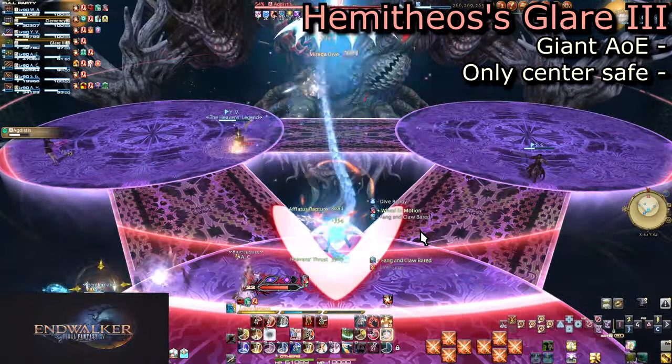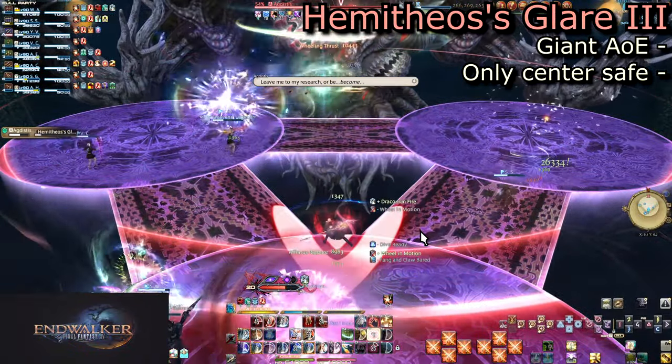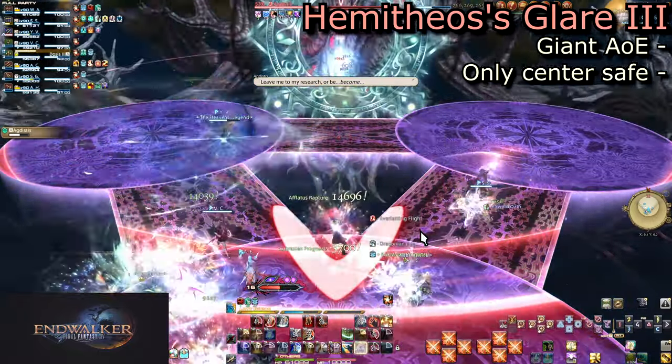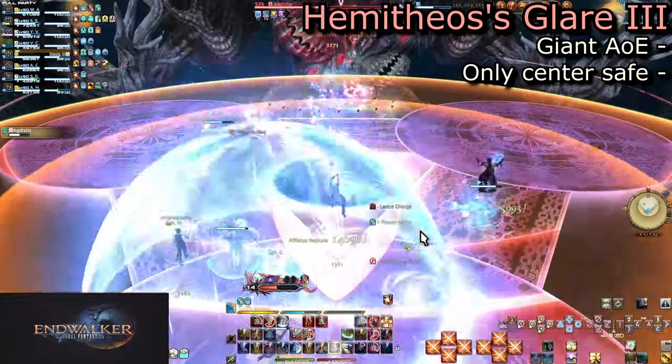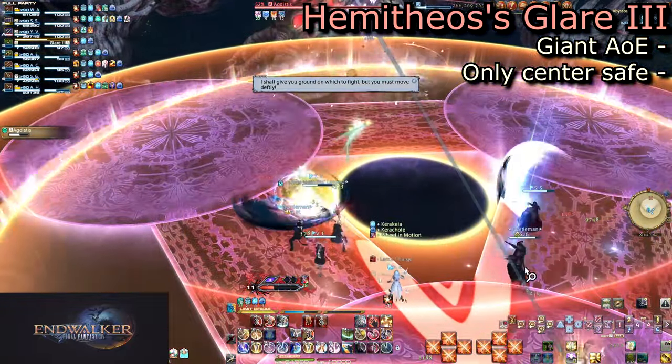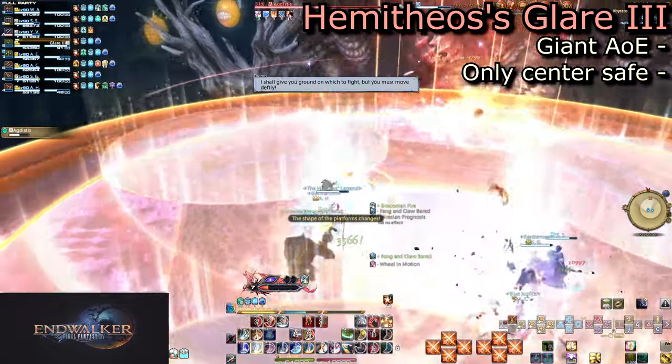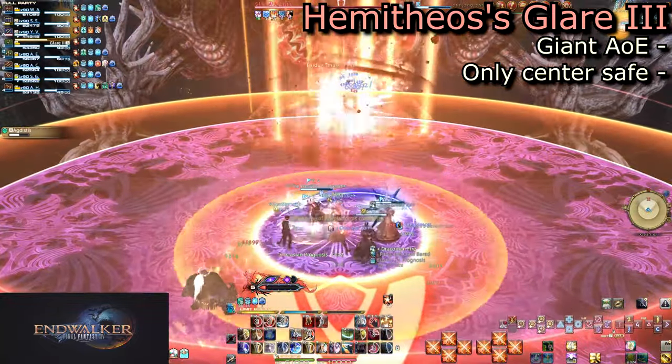Anytime the arena will be brought back to the full circle, it will be signaled with Hemitheos' Glare 3. This hits on the center of the arena still, but the center is a hole currently. The moment the floor glows, run into the safe spot lest you be glared. This will be when the arena is restored to how it started.